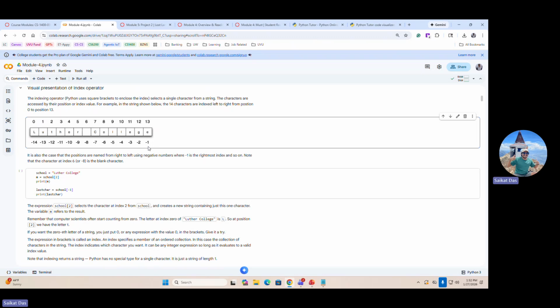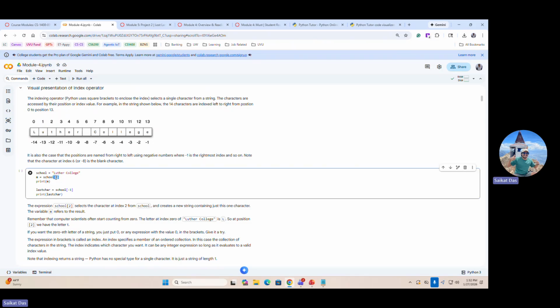Now, how we can access a character from a string? Using a square bracket. So here's the square bracket, you can see. Square bracket 2, that means we're going to access index 2. And index 2 is actually third item. You can see here, 0, 1, 2. So index 2 is the third item, not the second item. Okay. Now, if it is like a -1, it's the last item. -2, last before the last. Right?